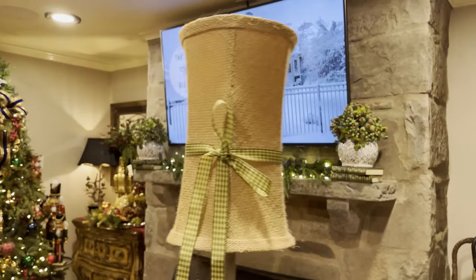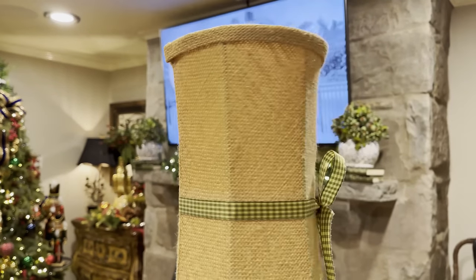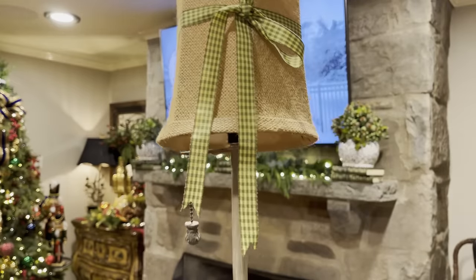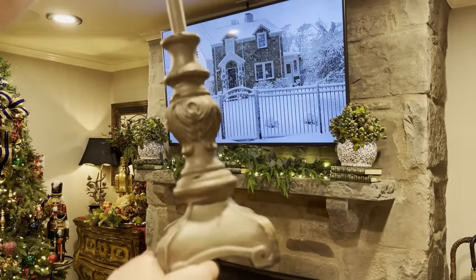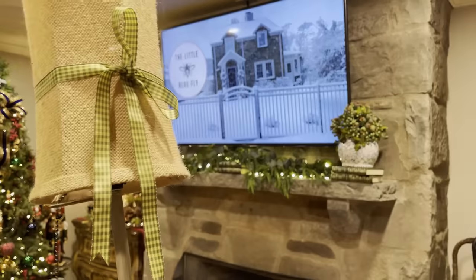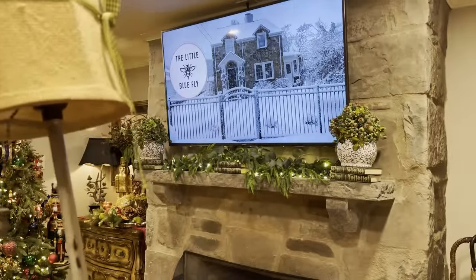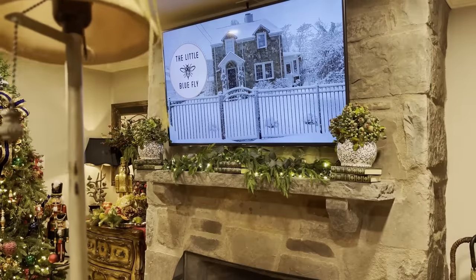And now for the height, I will be using these very tall and slender buffet lamps. They have the burlap drum shade. I did purchase these from Merrifield Garden. Again, if I have the time, I will try to find them and link them. I decided to keep on the ribbon that has been on there.